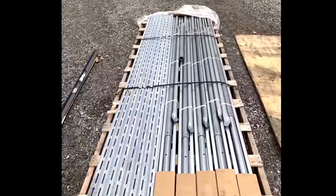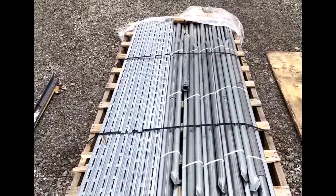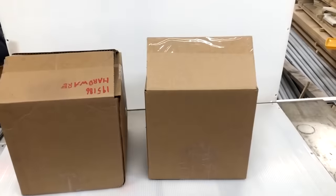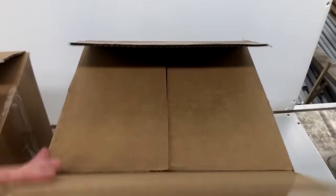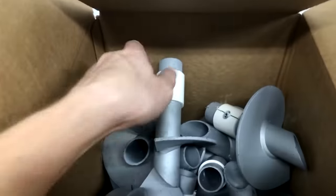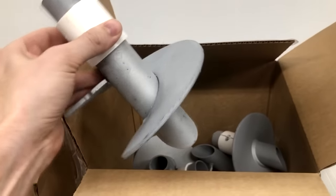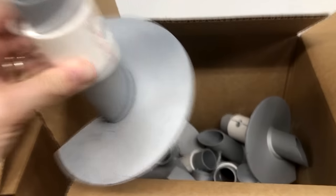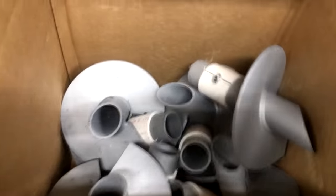Here are the materials for the Ready Rack system. All the pipes came on a pallet, and we'll just need to assemble those. All right, we have a couple of boxes that came with our Ready Rack system. In the first box, we have our helix, the screw that's going to go on the end of our anchor pipes, and we have a box of those. Then we have a box of additional hardware.